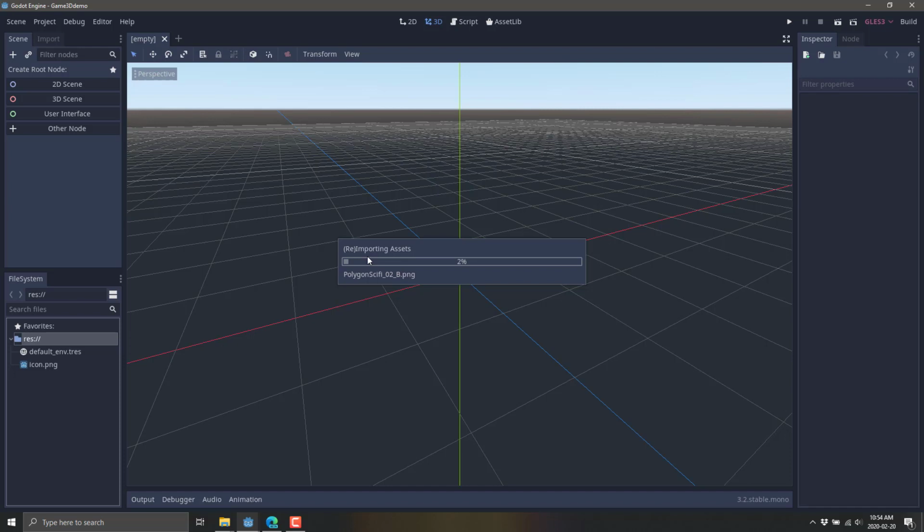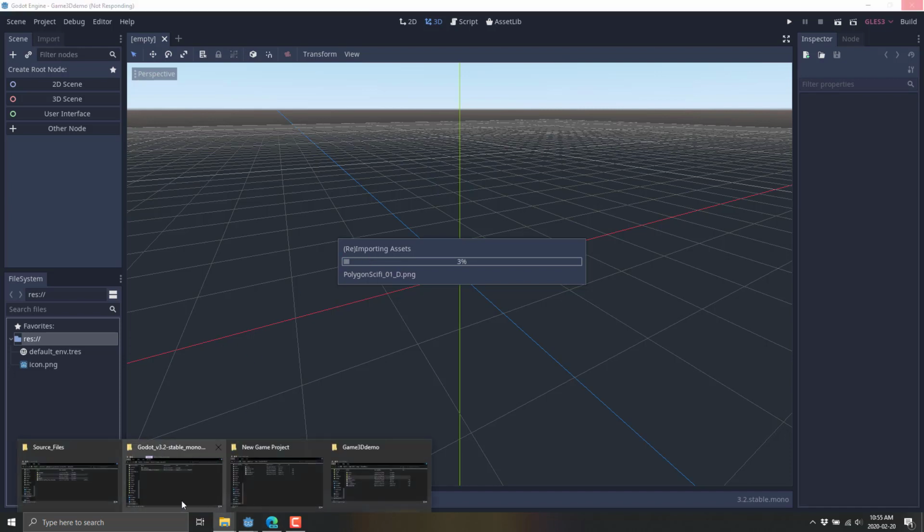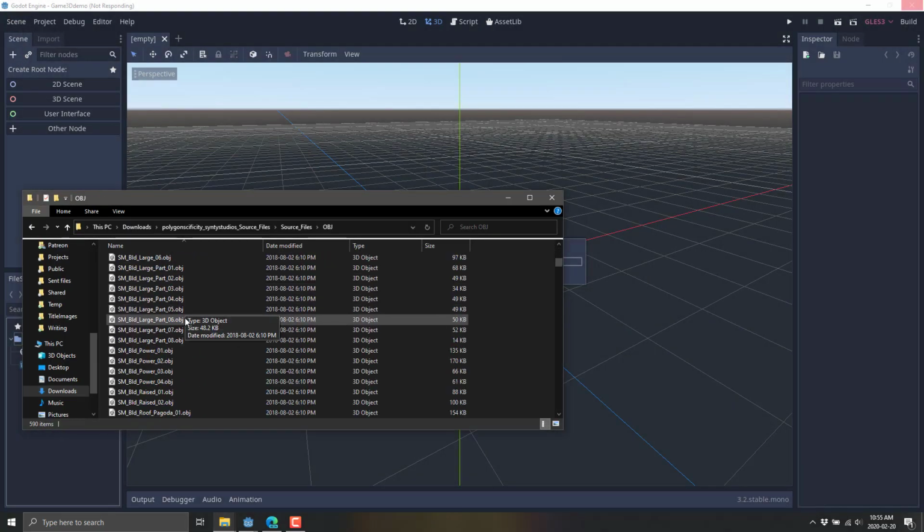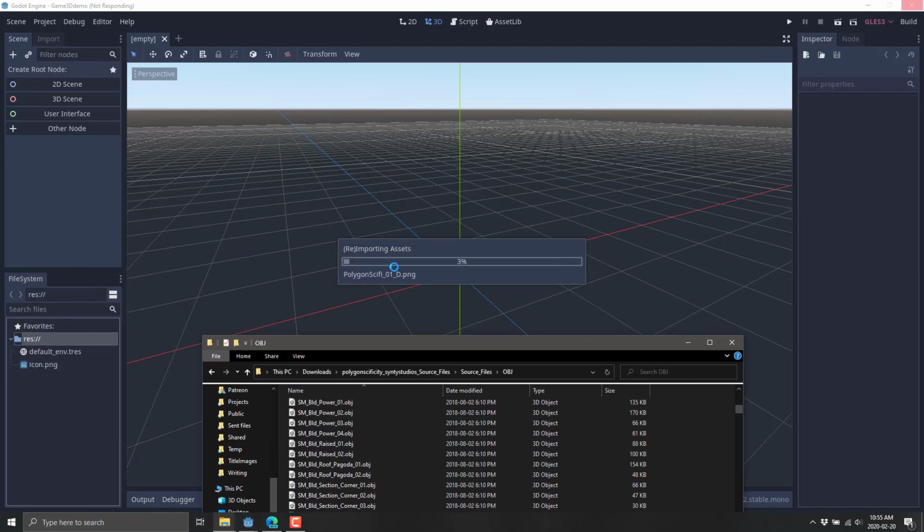Now, this actually can take a little bit of time because it needs to import everything. Another thing I can point out while we're here: if we go back over to the assets folder, you'll notice there are also OBJ files of everything we are dealing with. So you do not need to use the FBX versions. The reason I am using the FBX version instead of the OBJ version is the OBJ versions are all 100 times too big. And it's not a really big deal. Once you've imported them all in, you can just go to the import settings, apply a scale modifier and do a re-import. I just don't want to go through all that. So we're just going to go with the FBX version.